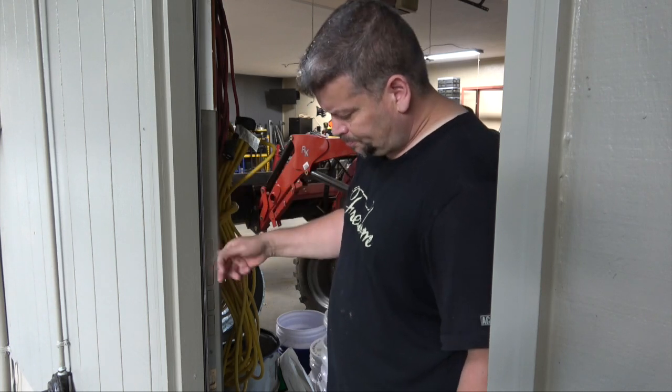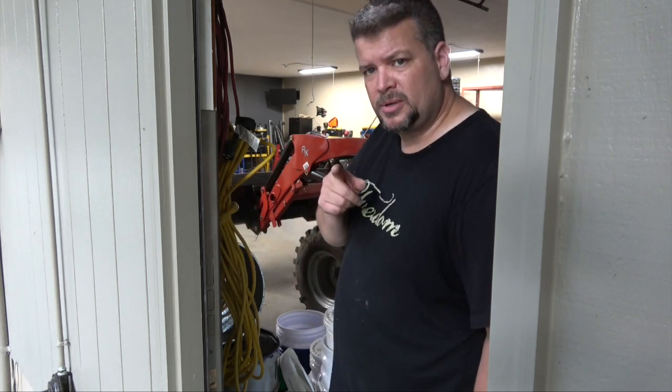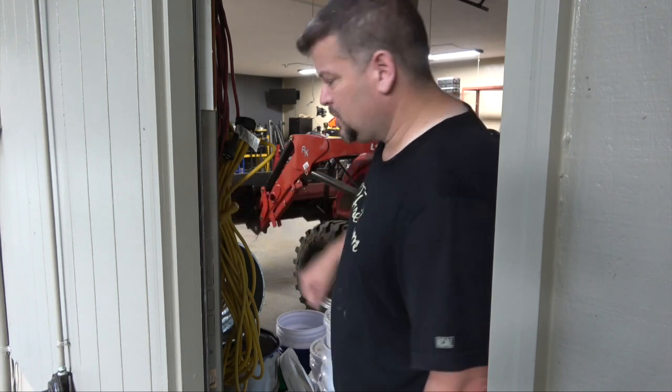I've got tens of thousands of dollars worth of shop equipment and stuff, and I don't want somebody to be able to just come up and pop the door real easy. So I installed this door armor. Hang on just a second here. I'm going to grab another set to show you what it looks like before it's installed.